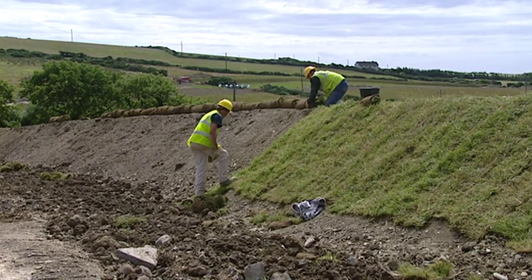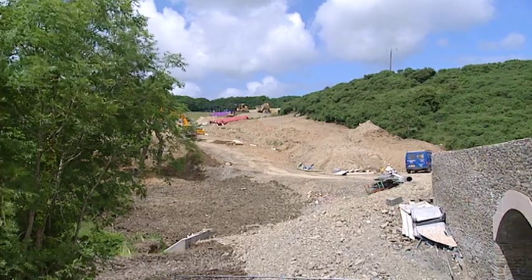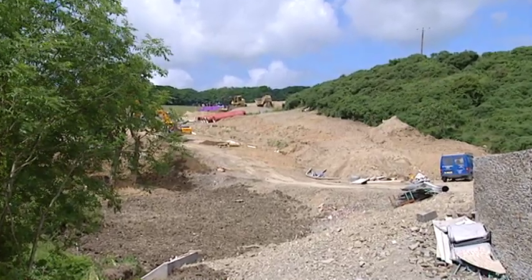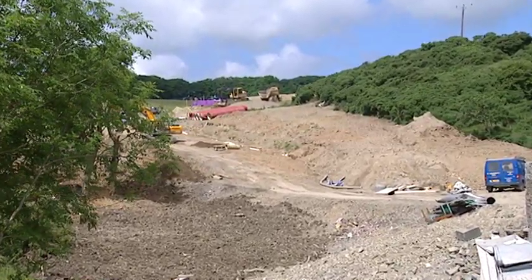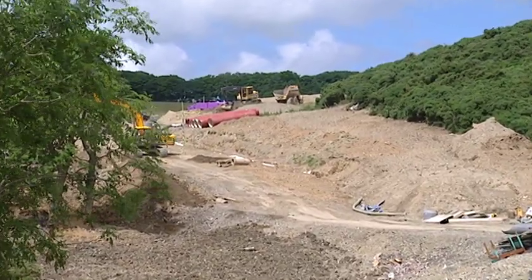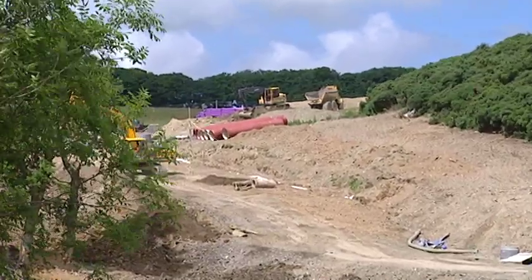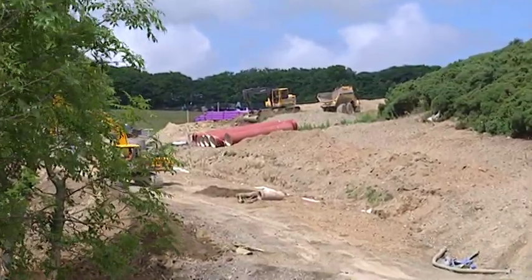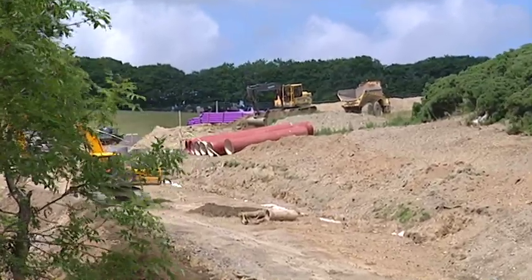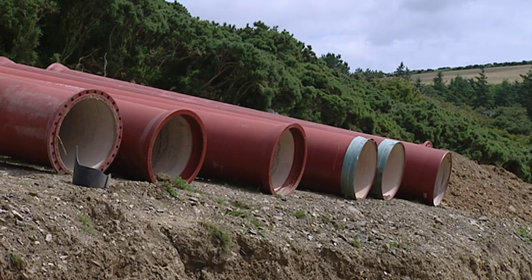The actual pipeline itself, as we look up the site, is to the right-hand side. Those pipes you see there are the type we put in — 800mm going on to 900mm at the top. They're already in there, all ready to go. And those red pipes we can see, are they spare? They're spare, but the other contractor working on the Whitehoe to Maryvegg section uses the same type of pipe, so he'll come and collect those.